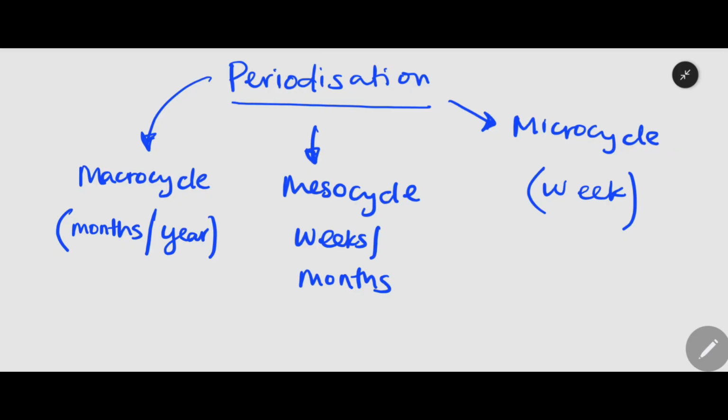Here's the cheat code that the exam board really wants, right? This is AO4 and AO5 stuff. So for every element of your program, when you're designing your program, think about what you're choosing. So think about the method, the intensity, and the frequency. So that's number 1. What you choose.